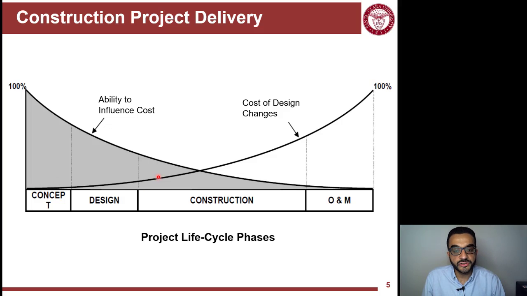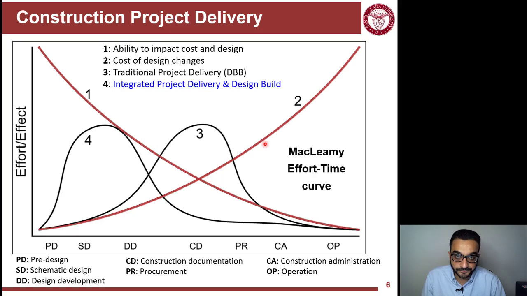But while you move into the project and put effort into design and construction, your ability to influence cost goes down, and the cost of any changes you make goes up. So it makes sense to try to make all the decisions and get all the commitments from all the people on the project early on, because you have the ability to influence costs, rather than bringing people in the middle of construction and they come with changes that you're not able to apply, and if you're able to apply them, they will come with a lot of cost to you.